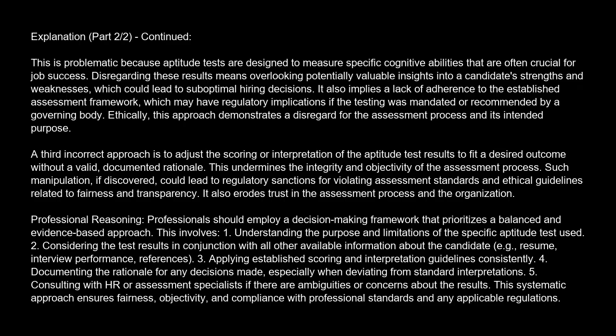Professional reasoning. Professionals should employ a decision-making framework that prioritizes a balanced and evidence-based approach. This involves: 1. Understanding the purpose and limitations of the specific aptitude test used. 2. Considering the test results in conjunction with all other available information about the candidate, e.g., resume, interview performance, references. 3. Applying established scoring and interpretation guidelines consistently. 4. Documenting the rationale for any decisions made, especially when deviating from standard interpretations.